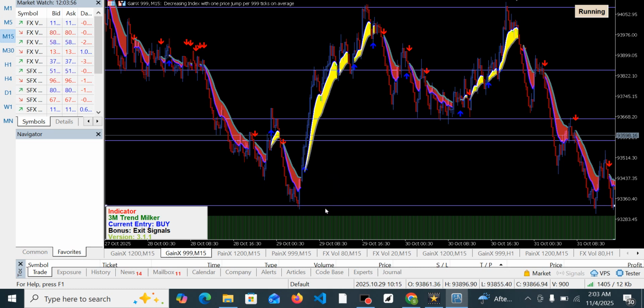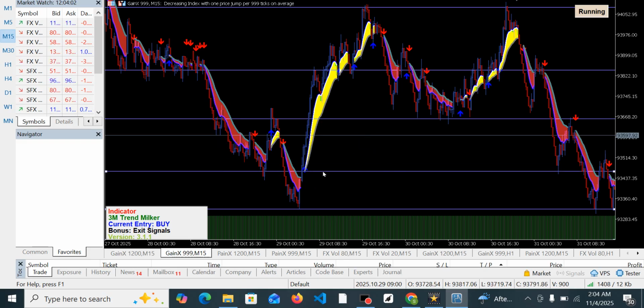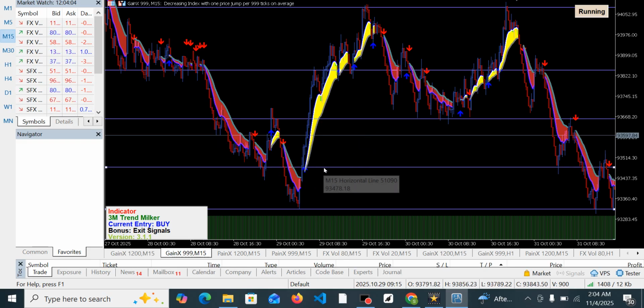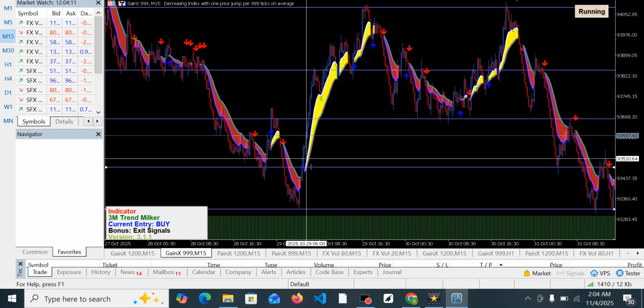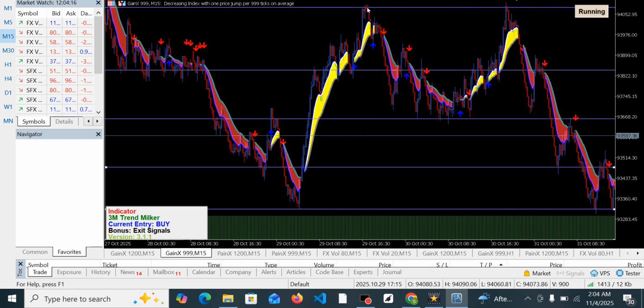So let's see this, guys. This also got to the support region at this point, gave us a buy signal at this point. And of course, if you had come in around there and waited for it to do its work, you can see what you're going to benefit from. This is on the 15 minutes time frame. Check it out. There are a lot of spikes happening around there because it is within the right region. So that is why you are benefiting from that.